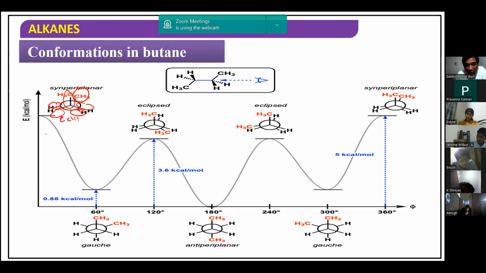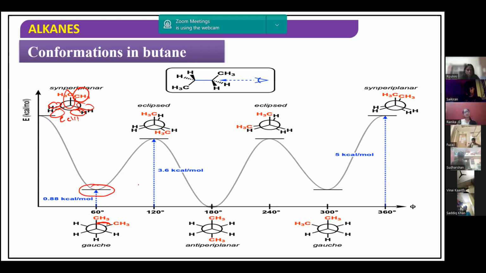This is the eclipsed conformation. When I rotate through 60 degrees, this is the angle between them, 60 degrees. The CH3 groups are not farthest here, but they are somewhat away from each other. The steric strain is less and also the torsional strain is less. Energy is decreased up to this. Further, if I rotate, the CH3 will come here, and again the bonds are nearest to each other. Torsional strain is more, steric strain is less, but torsional strain is more. Energy is going to increase. If I go on rotating further, with respect to CH3, you can see the CH3 groups will be maximum apart from each other.